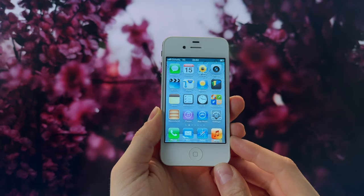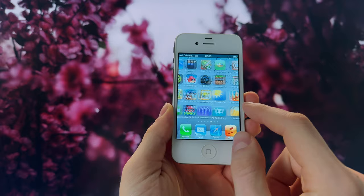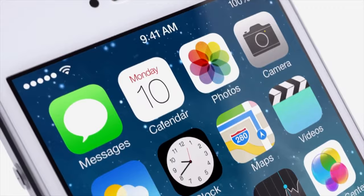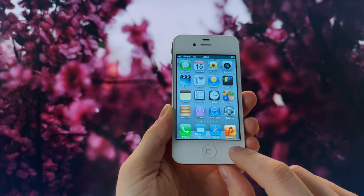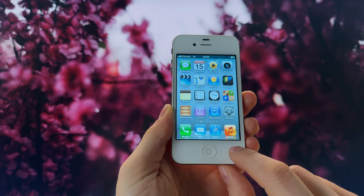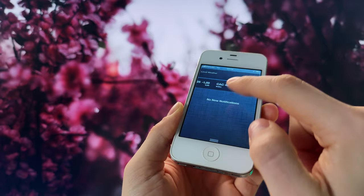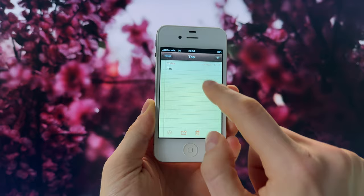I must admit I feel most nostalgic for iOS 6. This was the fastest and the most good-looking operating system in the world. I still believe it was the most stable and most simple iOS ever. I just love those juicy icons — they are so beautiful and unique. Unfortunately, with the future iOS 7 update, Apple introduced the modern flat-looking design that we are still experiencing on iOS today. iOS 6 was so simple it didn't even have a proper control center to adjust brightness or toggle Bluetooth or Wi-Fi — you'd need to dive into settings for that. iPhone 4S feels surprisingly fast, partially because it uses the Apple A5 chip. Apps are opening very quickly and there are no bugs in the system. iOS 6 was crazy fast on this device.